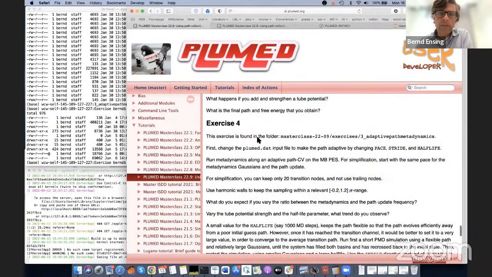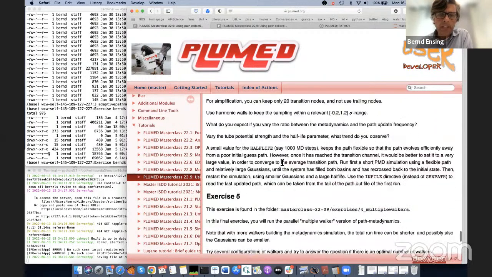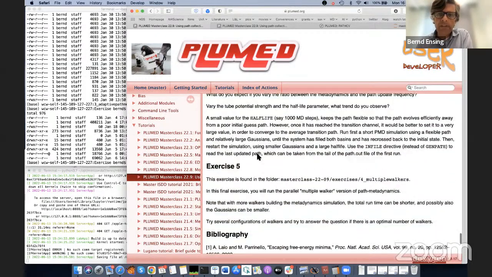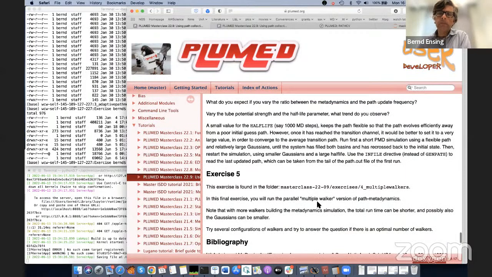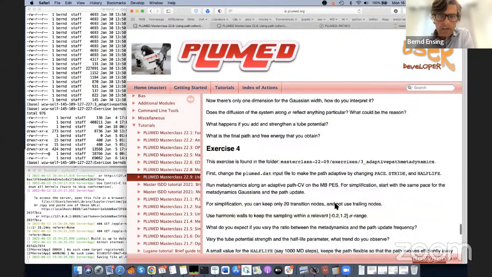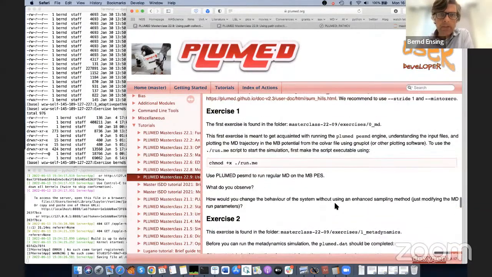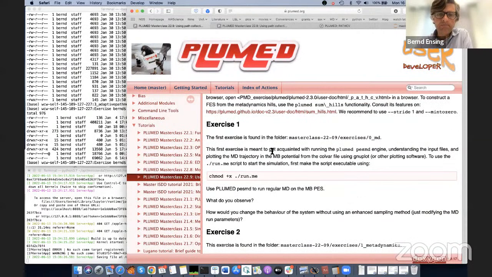And in the fourth exercise, we're going to optimize that path to find the minimum free energy path, say. And then there's an extra exercise, exercise number 5, where we will play a little bit with this multiple walker implementation. So see if we can get the parallel version to work. So that's the plan for today. And I'm going to start with exercise number 1.